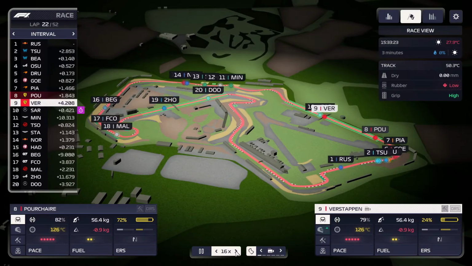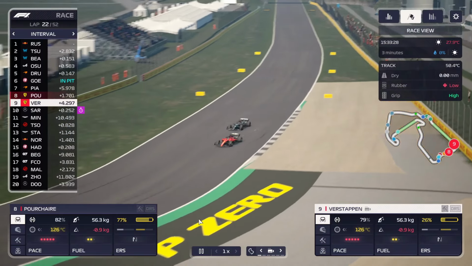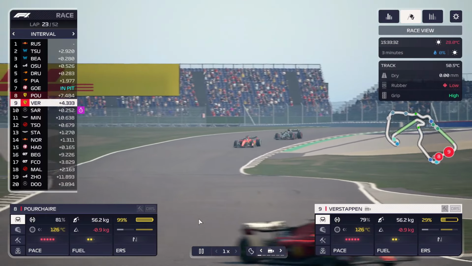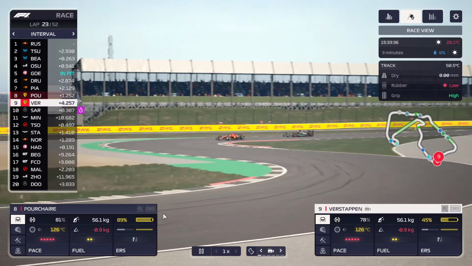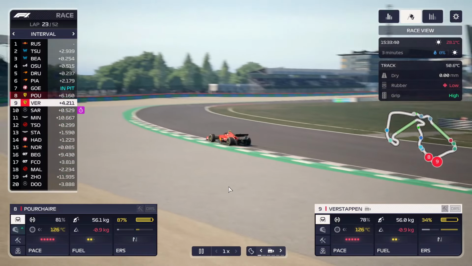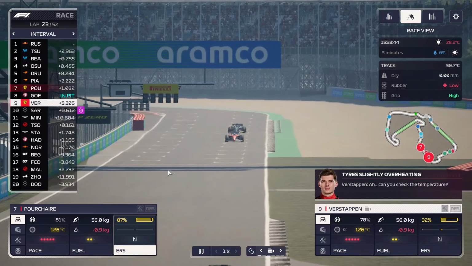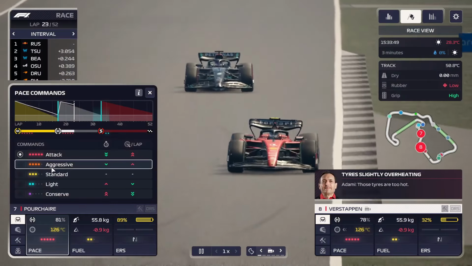Come on. Pourchaire is almost there, reaching Piastri. And Gasly is pitting. Hopefully we'll get Gasly in with both Pourchaire and Verstappen. That would be ideal. With Pourchaire we did. With Verstappen... Can you check the temperature? We did as well. Good.